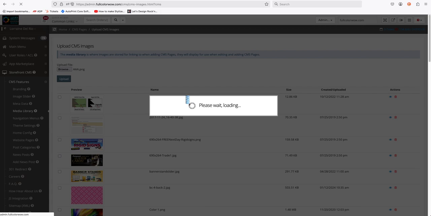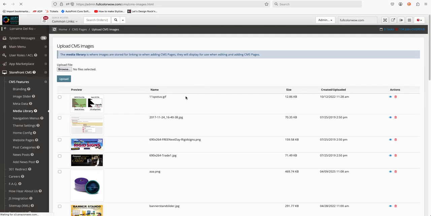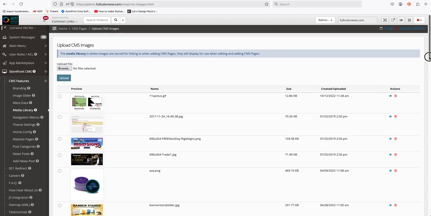There is no maximum amount of images that you can add to the media library. But you do not need to use them unless you're using them for the website. You can add some things on there, but usually what we use this for is to get a secure URL that we can use on our website for widgets and maybe somewhere in the HTML areas.